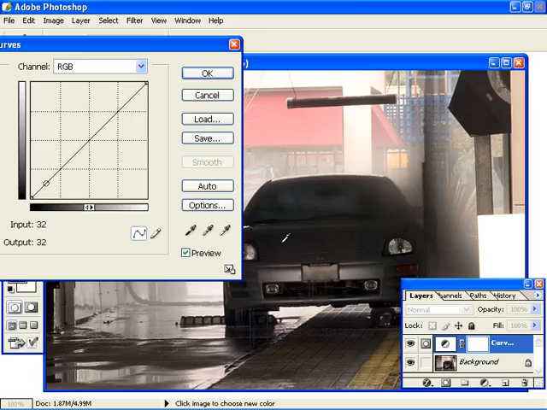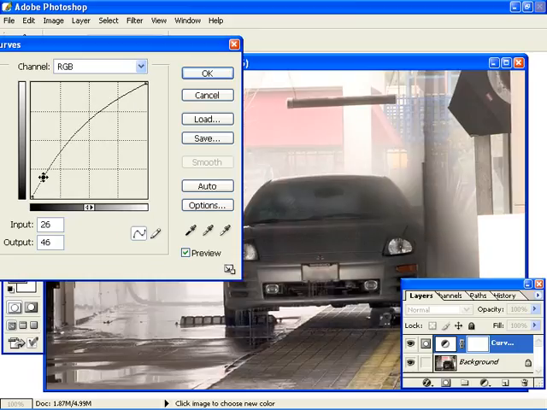So what we're going to do is hold down the Control or the Command key and click with the eyedropper tool, and that adds a point to the curve. Notice this is the point right here, which is this tonal area around the hood of the car. So we just drag that directly up, and that's going to brighten that color range. Notice that. You see the detail come back in the car. Click OK to apply.